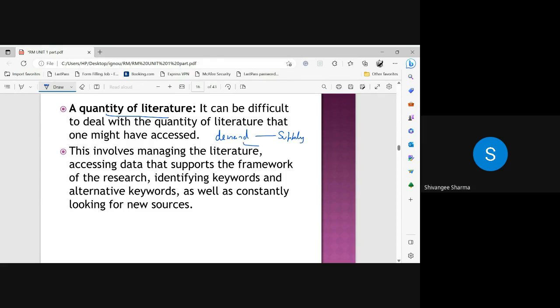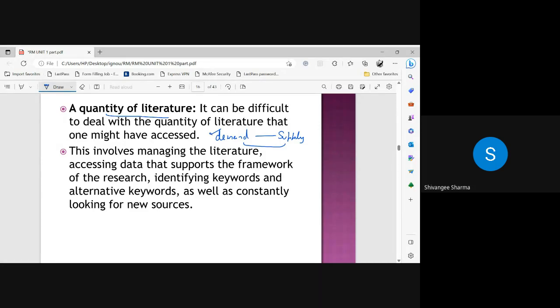Now, you know how many theories are already established on demand and supply, right from Marshall till date. In any research, you have to identify the gap between the theories or between the established research, and then do your research to fulfill that gap. If you want to analyze demand and supply, the amount of literature available to you is in multiples of hundreds. There are so many books, so many websites, so many contributors. So the problem that arises here is what to read and what not to read to identify a true gap in the study of demand and supply.